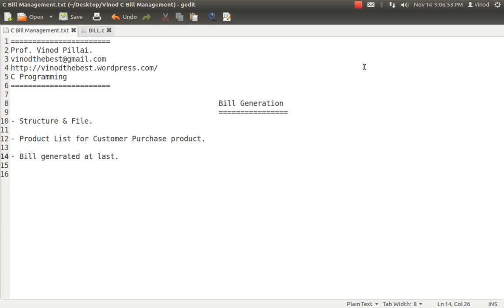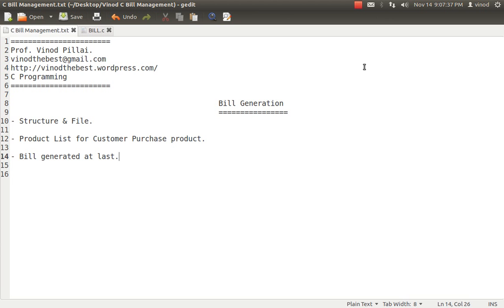In today's session, we'll be seeing how we can generate a bill in C using the concepts of structure and file. I'm not going to cover any points regarding generating a printout of a bill. I'm talking about how we can code ourselves in C so that a bill can be generated. That means a person can come into a product list or a website, any application having a list of products. He can select any product, he can buy them, and finally at the end of the session he can just generate a bill based on that.